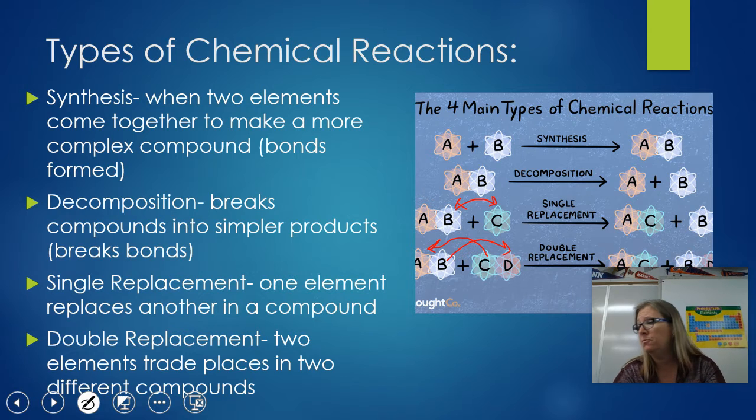Okay, if you look at page 549, it says that an example of a synthesis reaction is burning magnesium. So I'm going to do that for you guys because I can. There we go. I just have a tiny little strip of magnesium, and this magnesium is just a little piece of metal right there. It wants to react with the oxygen in the air, but it's not. When I burn it, it will though, okay? And so the magnesium and the oxygen are actually going to come together and synthesize together.